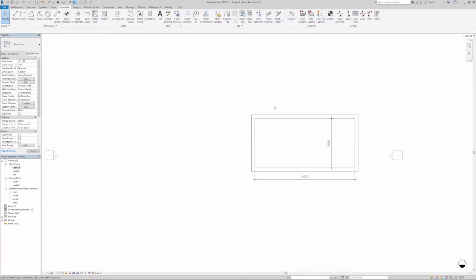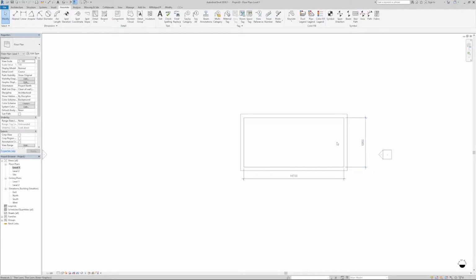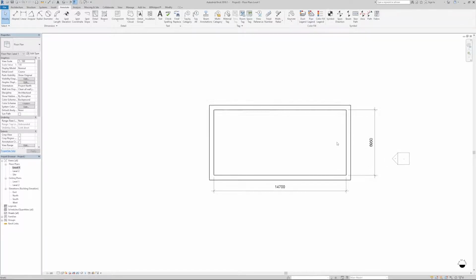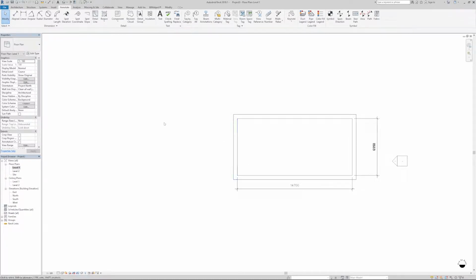We draw in millimeters. If you draw in other units, feel free to use other units. It doesn't really matter what kind of units you are using. It all works fine. So we have our basic living part of the house, and we are planning to have a garage on the left.